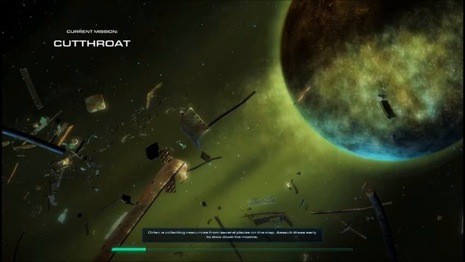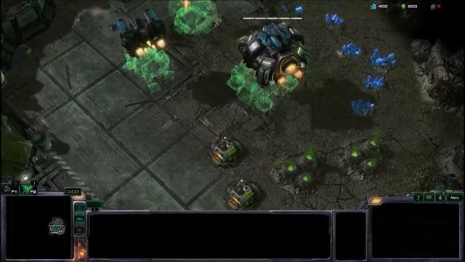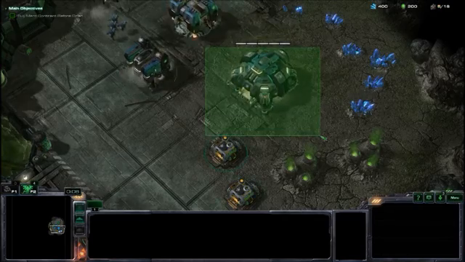Hello guys, and welcome to another episode of StarCraft, where I take you through the missions and how to get the achievements. Today's mission is Cutthroat, and it's in the Wings of Liberty campaign.